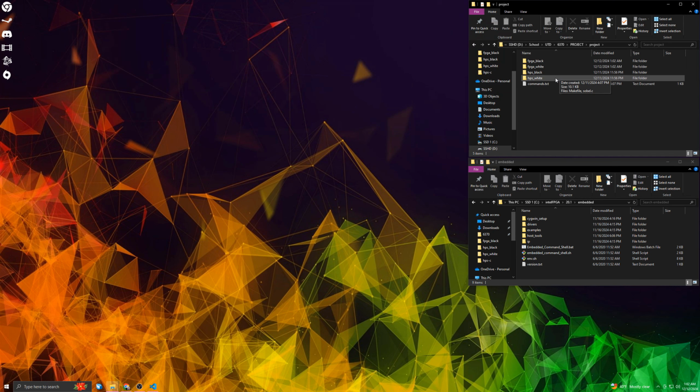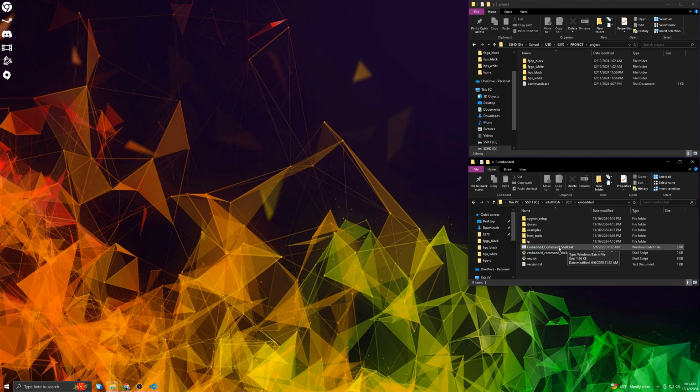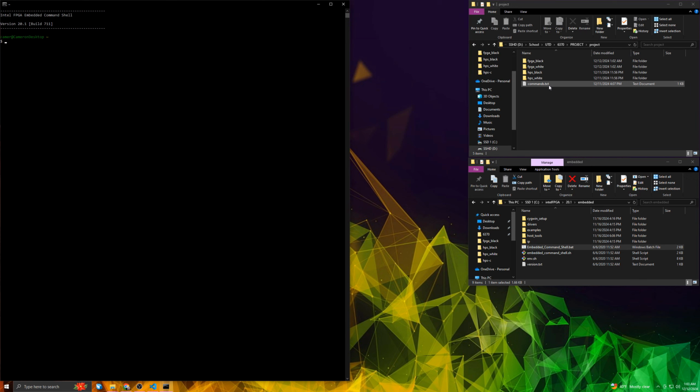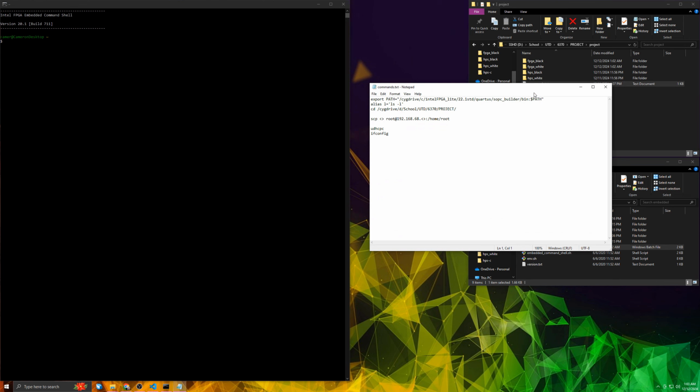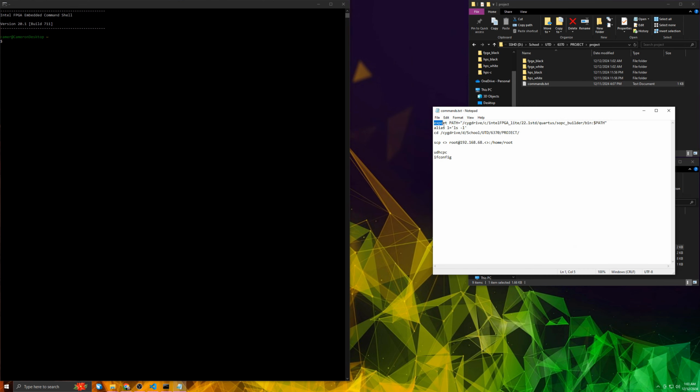and HPS white. So at this point, we're going to have to use the embedded command shell. So you can see it's under This PC, SSD1, which is my C drive, and then Intel FPGA 20.1 embedded, and I'll use this embedded command shell.bat to launch that. And so real quick, I'm going to show you a little commands file that I set up. So this has some useful commands. And so I'm going to run these three right here.